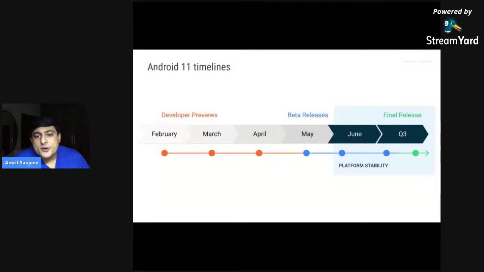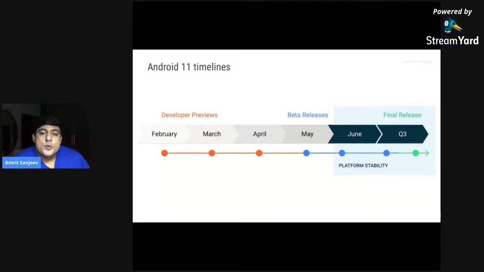Now, with respect to timelines, we usually have 3 phases when we're releasing, and most of you might already know about it. This has been happening for some time with Android, and this is how we've been releasing. We have a developer preview phase, which is basically an early build of the OS that is given to developers so that you can try things out on a device which is not a daily driver. We don't expect too many bugs, but the idea is that it is not for a daily usage device. This is more for developers to get an early preview of the direction of the OS.